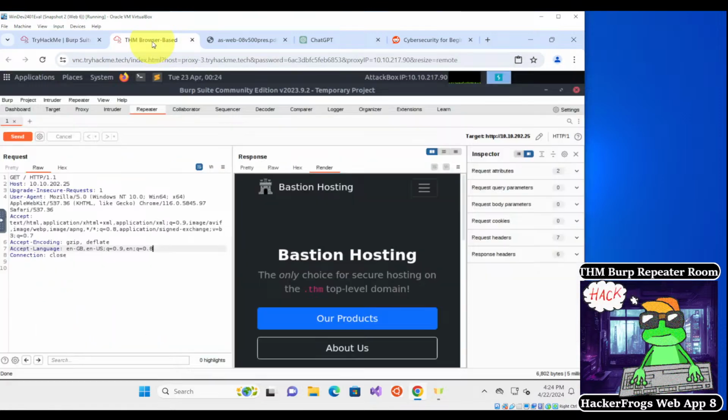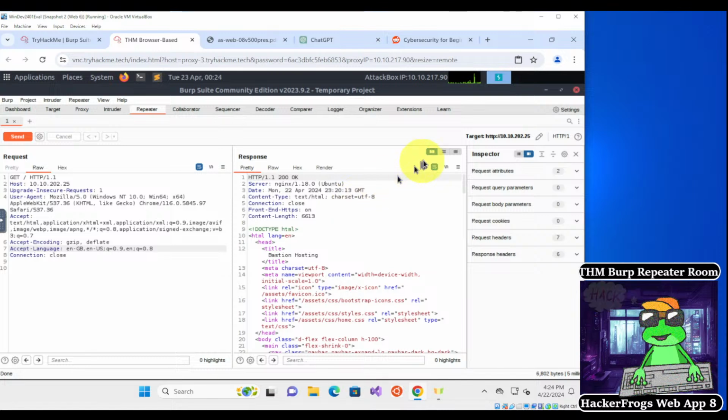Let's demonstrate over here by going to the pretty view, and then we can toggle this on and off, and that's going to show us our carriage returns and our new lines. Okay, so for the sake of legibility, I'm going to turn these off.